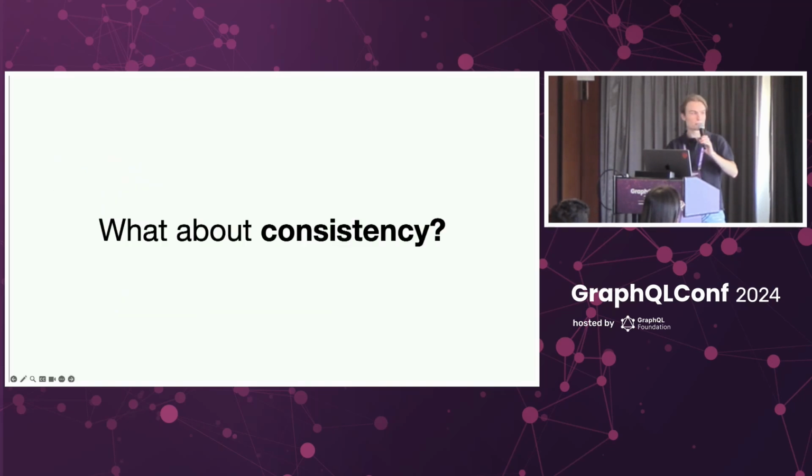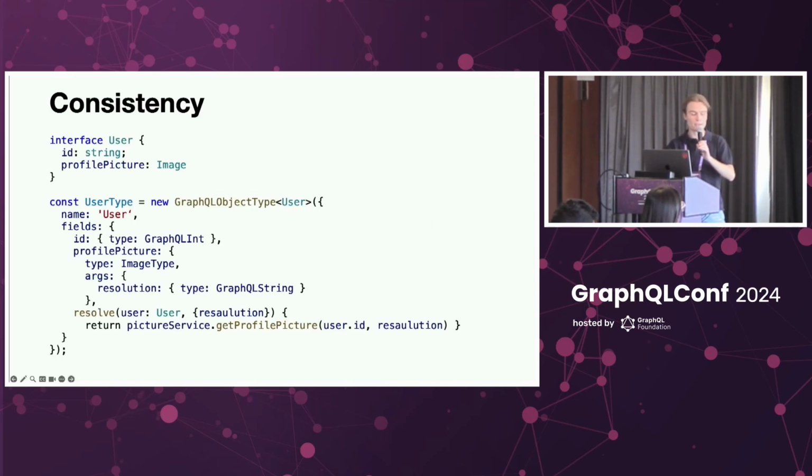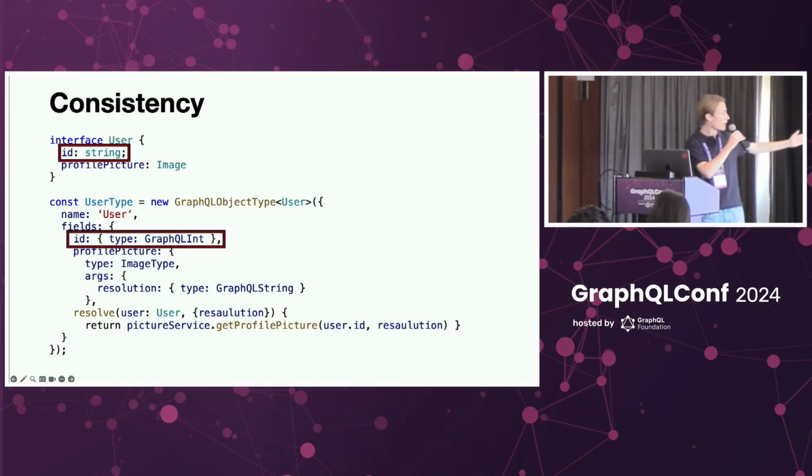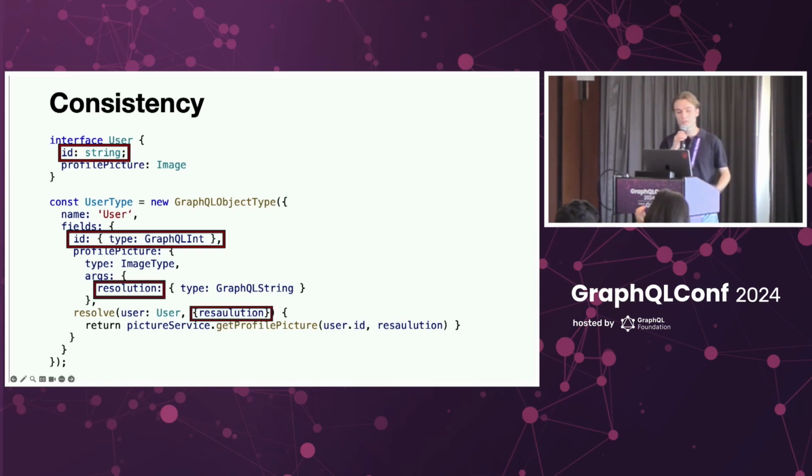And let's have a look at this example in a modified form. I switched up some types. Maybe you can spot the mistakes. The first problem you could have is that the TypeScript types deviate from the actual GraphQL object type. In this case, the ID is of type integer in the GraphQL schema, but in your local implementation, it's of type string. Another problem that could occur is argument types. For example, you could have the argument resolution for a profile picture in the resolver if you want to resize your profile picture for a specific view.